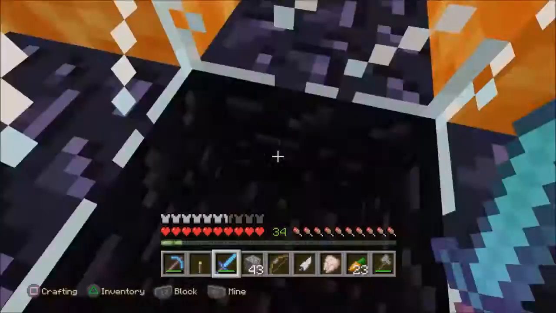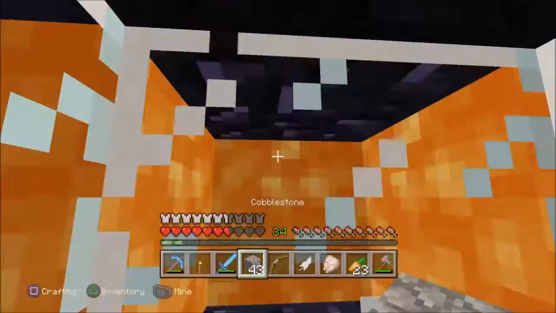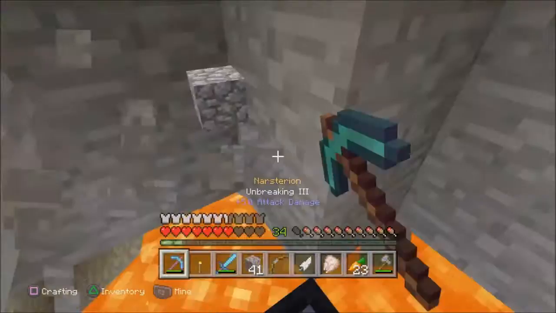And oh no, what is this? Some kind of trap or what? Oh no. Oh God. Is that lava coming out? Oh no, no, no. I gotta dig my way out. I gotta get out of here. Oh God. Oh, that was so close, guys. We almost got burned by lava.